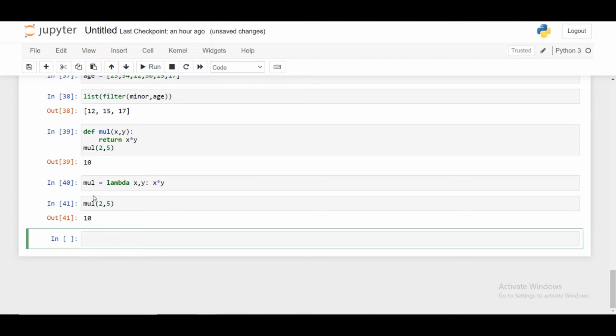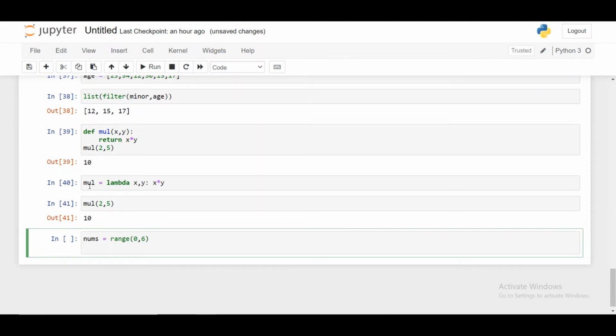Let me take another example. Let us print a list of even numbers. I'm using the even number example a lot, I know, because it's easy. Range, and they will ask you everywhere, it's the most favorite question everywhere: finding even numbers, prime numbers and all. Okay, list.